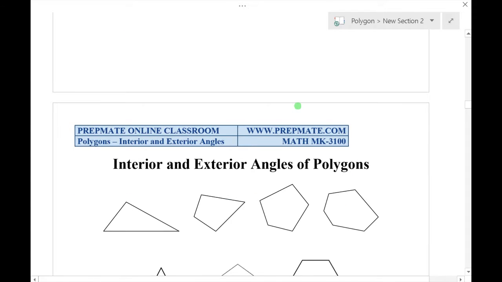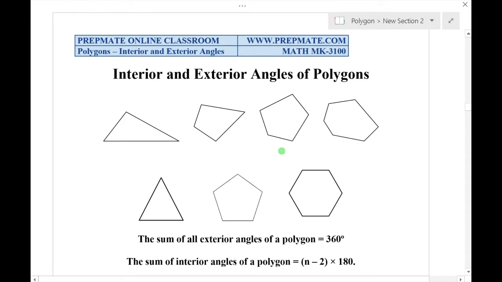Now, having said this, today's topic is going to be to discuss the interior and exterior angles of polygons. So let's first of all try to understand the terms interior angle and exterior angle. An interior angle is formed within the shape by 2 adjacent sides. Like for example in this case, or in this case, this is an interior angle. So you have interior angles in both the irregular polygons as well as the regular polygons.